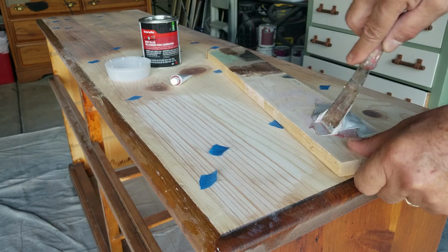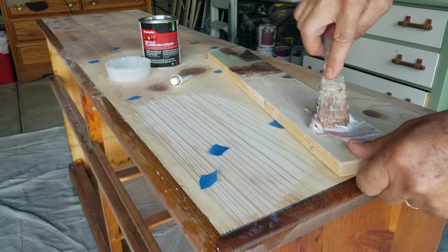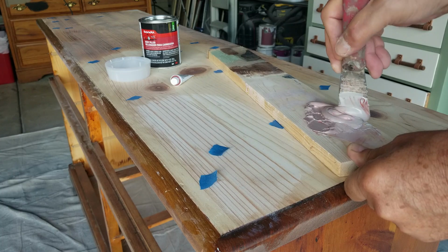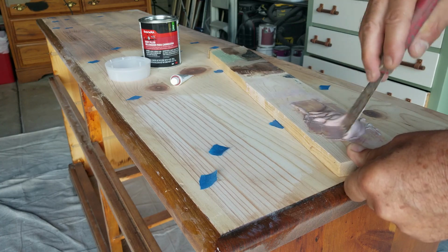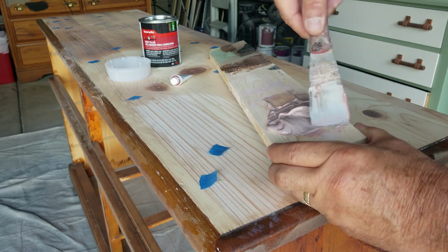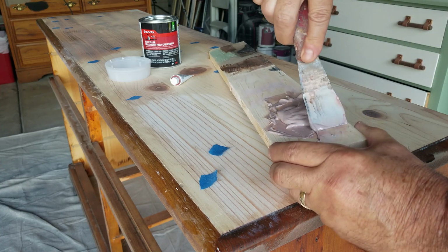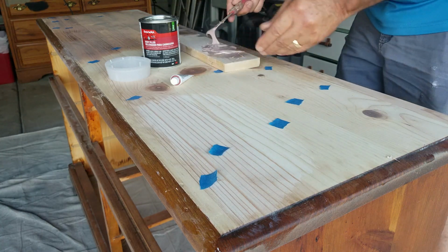And I would always recommend, guys, that you use a scraper like this to mix your Bondo. Using a stirring stick is not always going to get it mixed completely properly, and if you don't have it completely mixed, you are going to have, or could have, spots in your Bondo that just don't harden properly. You want to be able to mix this until it's all one color, and this is what I like about using boards. Okay, so once you're all one color like this, should be all set to go. And this stuff's gonna harden up pretty quick, so got to move.